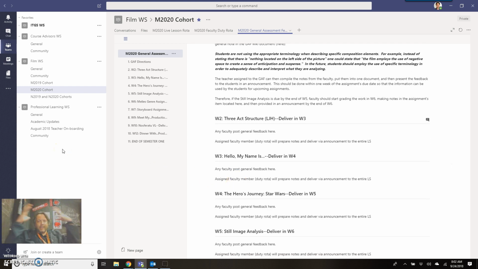That's all I see with the general assessment feedback thing. It's not something that I just came up with to give everybody some busy work or anything like that. Please understand that. That's something that all learning spaces now have to do across all subject areas. So again, if we can divide and conquer, by helping each other out and then having the one person in charge of delivering it, I think that would probably be the easiest thing to do.